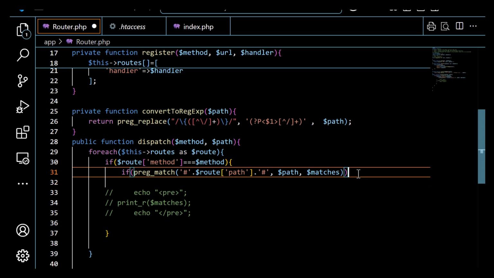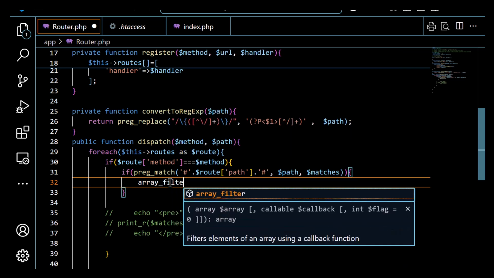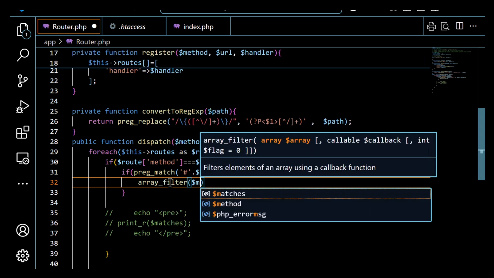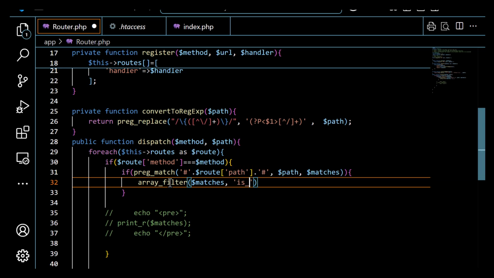So now we have to extract this, because this will act as a parameter. If there is a match, we have to search whether this matches array contains a named index. In fact, we don't need to check it ourselves, we can use a default function that will do that for us. This is called array_filter. The first parameter is going to be the array that we want to filter for the named indexes. Now we have to define the criteria, that is, we want to only look for the named indexes. So the second parameter is going to be a function. We are passing a function as a string, is_string. This is actually a function, but we are only passing in the name of the function.